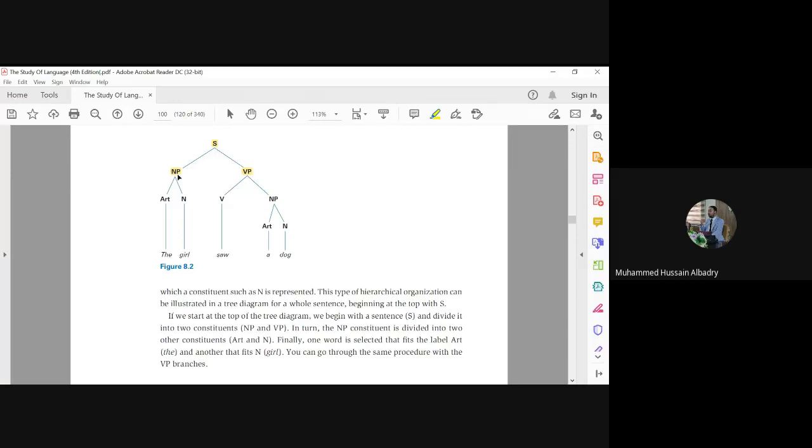What do we have in noun phrase? Noun phrase, we have art, article, and a noun. Sometimes we do not have an article, for example we say Sara saw a dog, just noun phrase, noun. You see, verb phrase, verb, which is saw, and within verb phrase it usually has a noun phrase, saw a dog. The noun phrase comes out of the verb phrase, not out of the sentence. Article, noun, a dog.